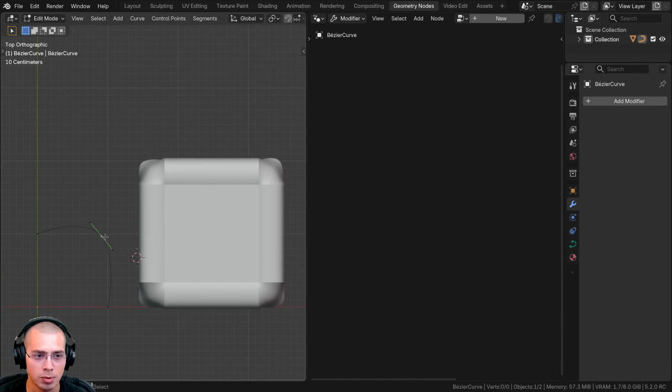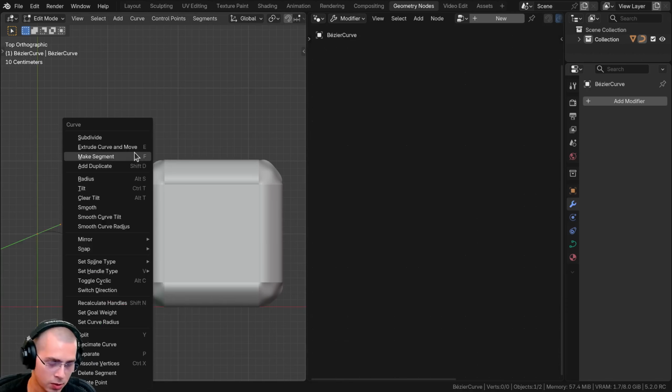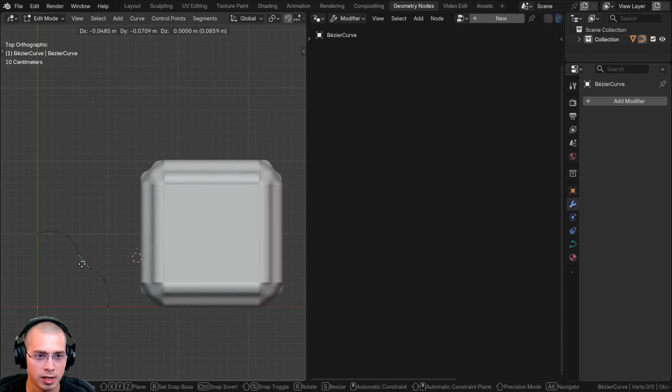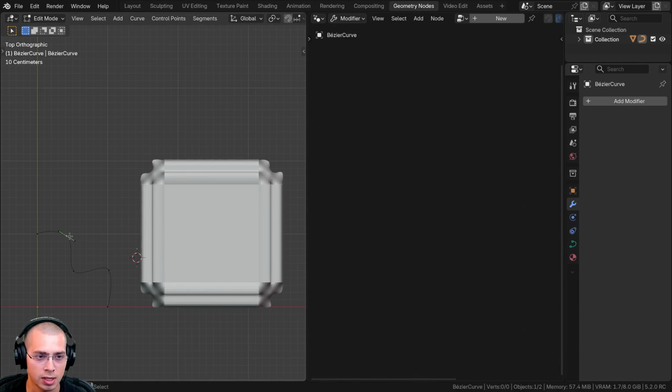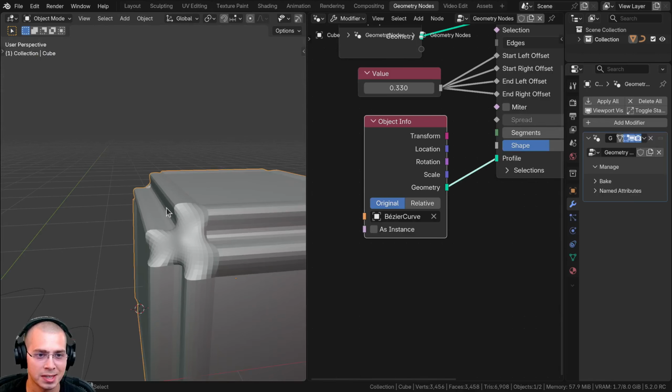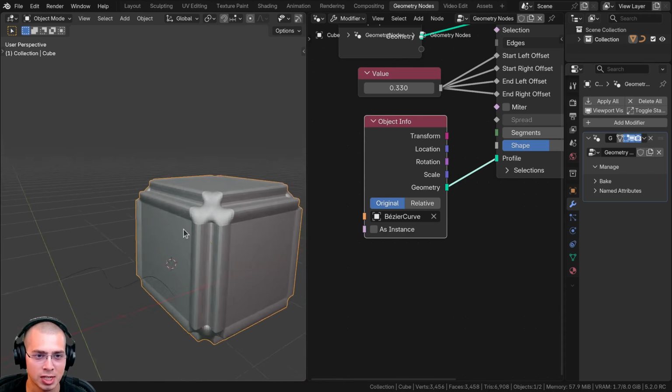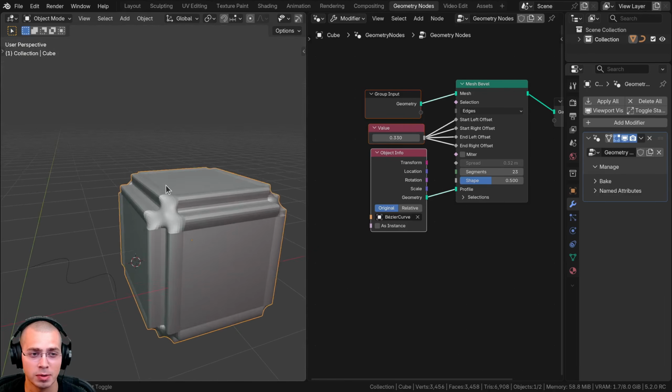So I can go into edit mode, maybe rotate this, move it down. I can also select everything and use the object context menu, and I'll just subdivide it again, and I could bring this down and kind of bring this up, and now you can see we get this cool shape here. So it's this wobbly shape from the bevel. So this could definitely be very useful.